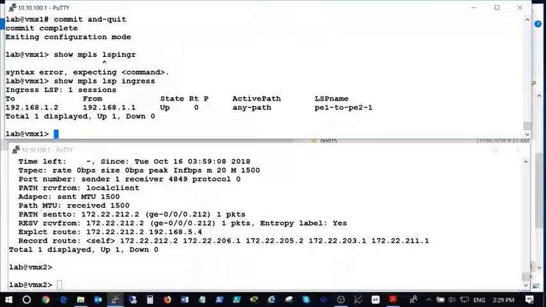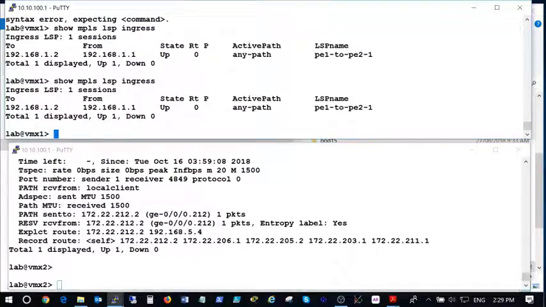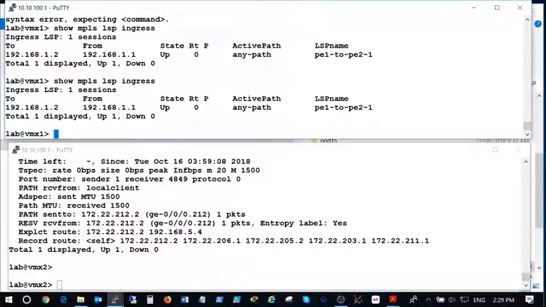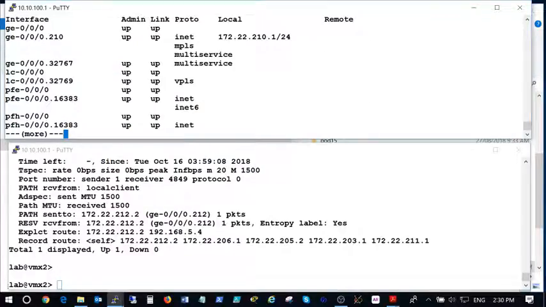We've got our second one is up and active. That's interesting. Yeah, so that is up. That's the active path. Let's take a look at where's our interfaces at? Is that up? Yeah, that is up.